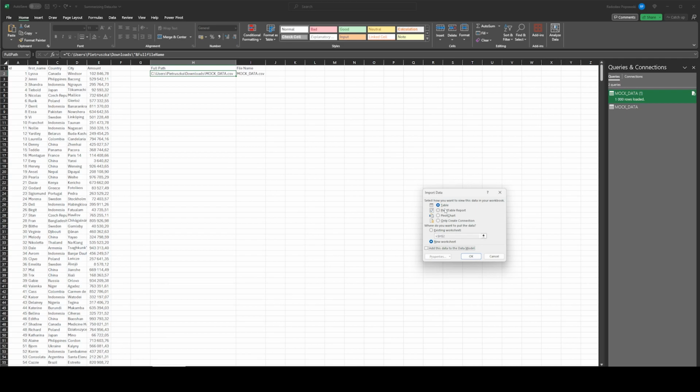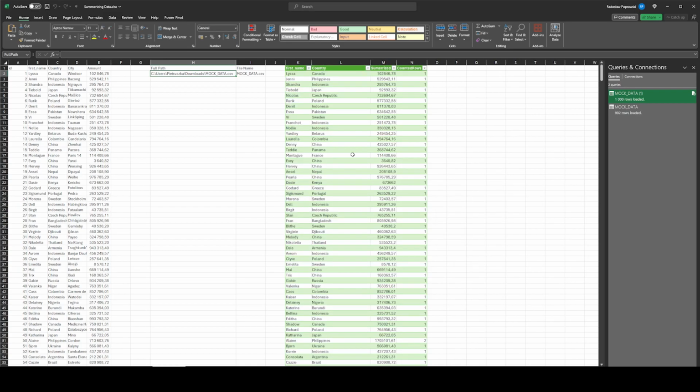And we need to use existing worksheet, so I will press E. I will select a cell here, and now I'm loading my data. And now let's format this. Control space, Alt HK to format the data. And we received basically the same result.